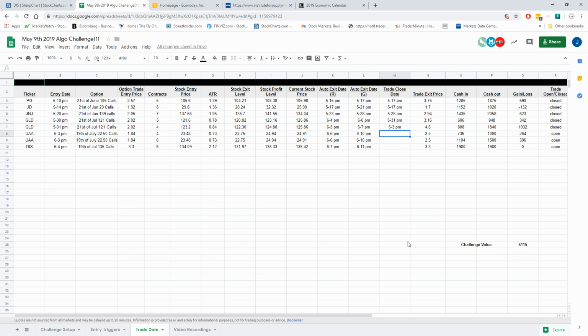On these 4 contracts, the close date here is 6/5 a.m. and the trade exit price is 288. I'm just going to put 288 as the price and run with it. Now, we do have to alter our ATR. We're going to go 24.94, and it's going to recalculate our profit levels. 26.40 is our next profit level, and the exit level on a stop is 24.21. So there we go. About $1,000 worth of a gain in a day and a half.